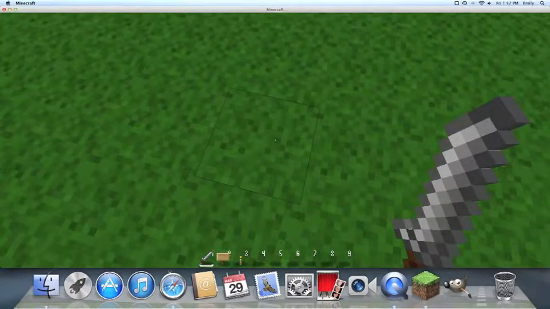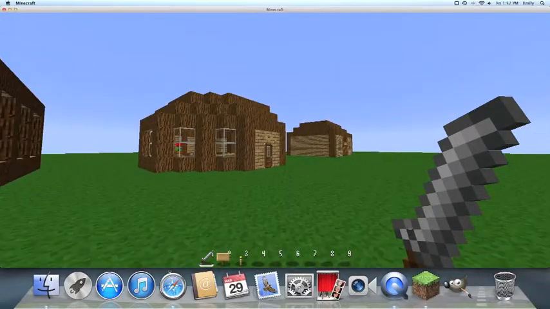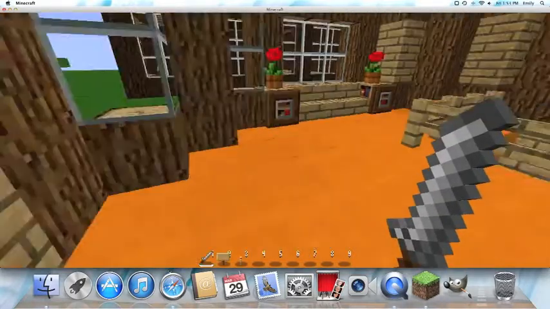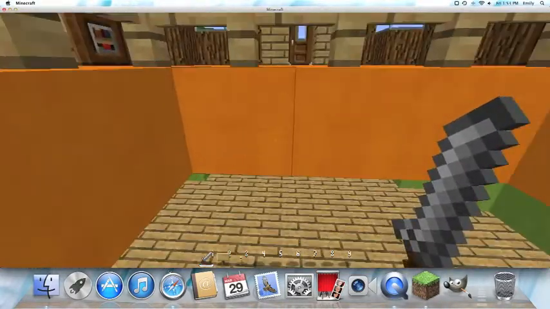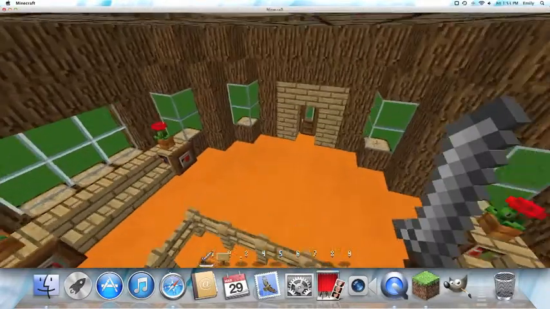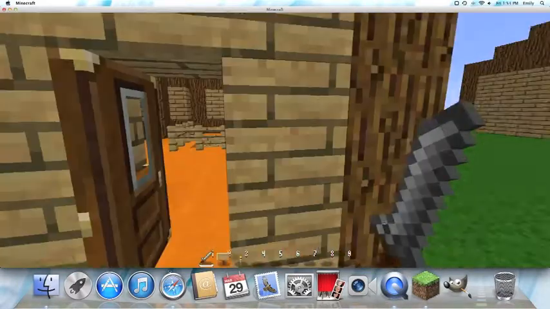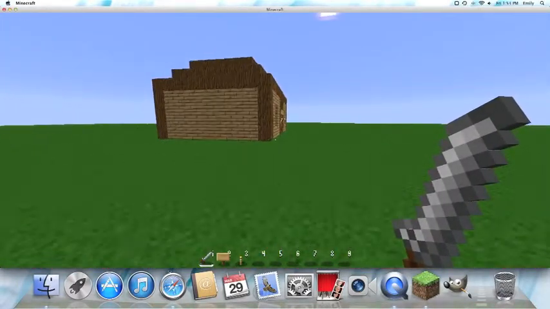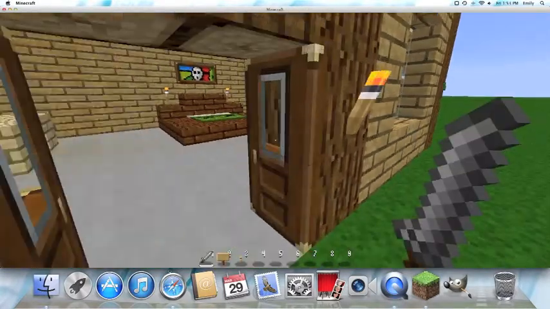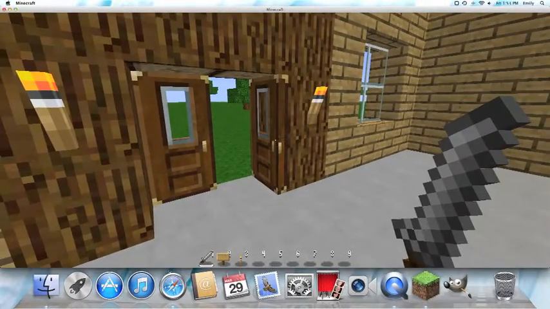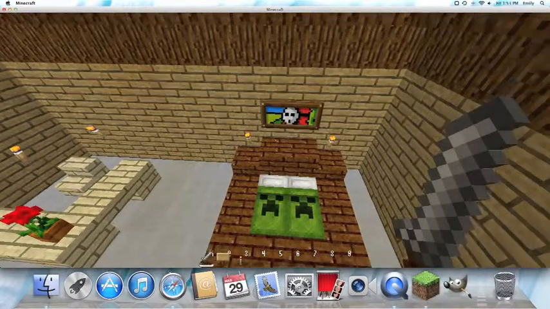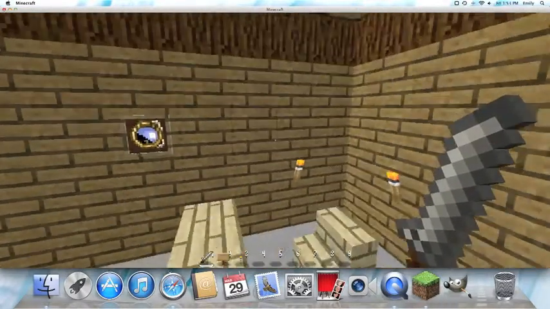I seem to have been frozen. All right. Sorry, my computer locked up for a second there. Yeah, I like the way the wool looks. It's a solid color, and you don't have to worry about it being different or textured or anything. And again, this is the Painterly Pack, painterlypack.net. I got the creeper bed and the weird guy from that Mario game that no one knows exactly who it is.